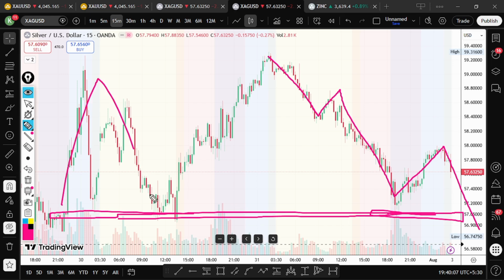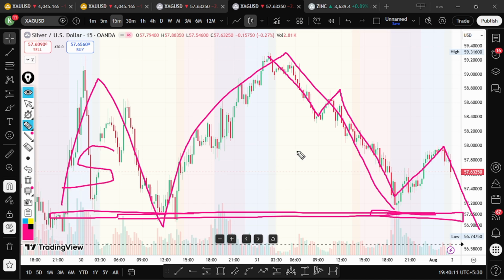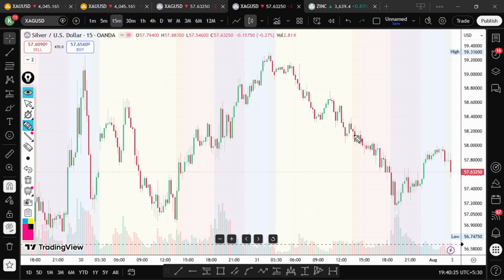Here also there is a head and shoulders pattern, where the shoulder is here, the head is in the middle as the chart pattern shows, and the second shoulder. The market will go down from here, retest, and again go down from here. Wait in the in-between area, don't trade in the middle areas. Okay, if you want to keep your money safe, don't trade in here.